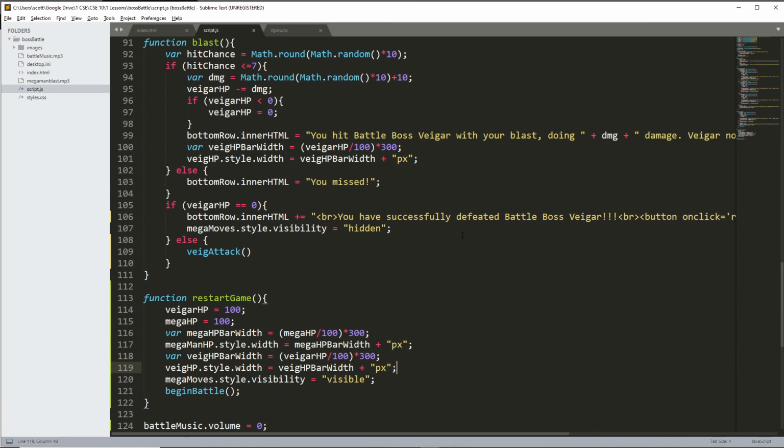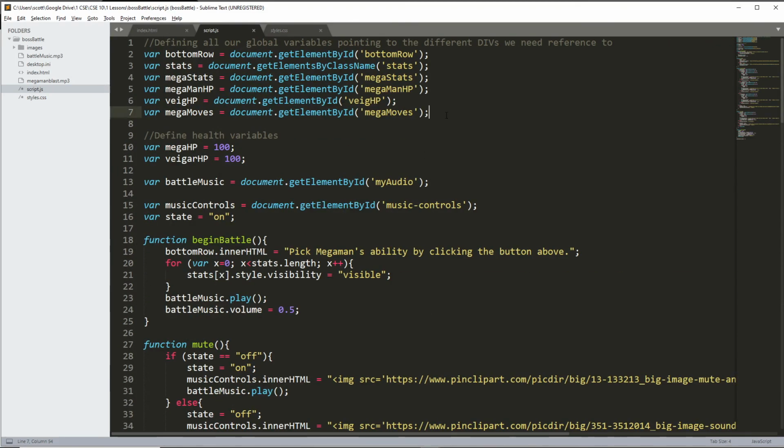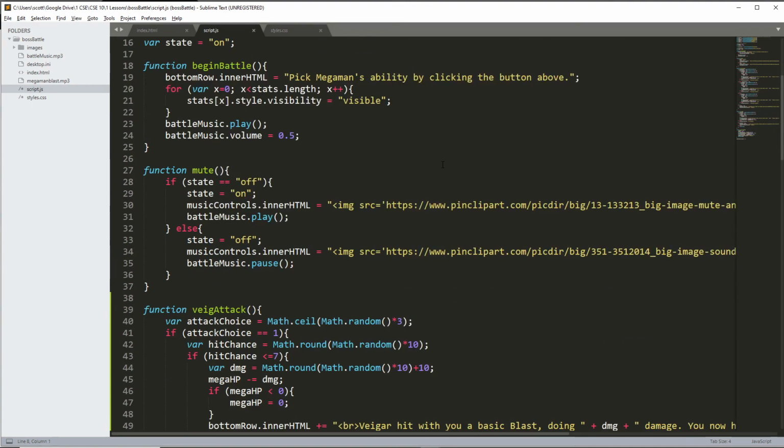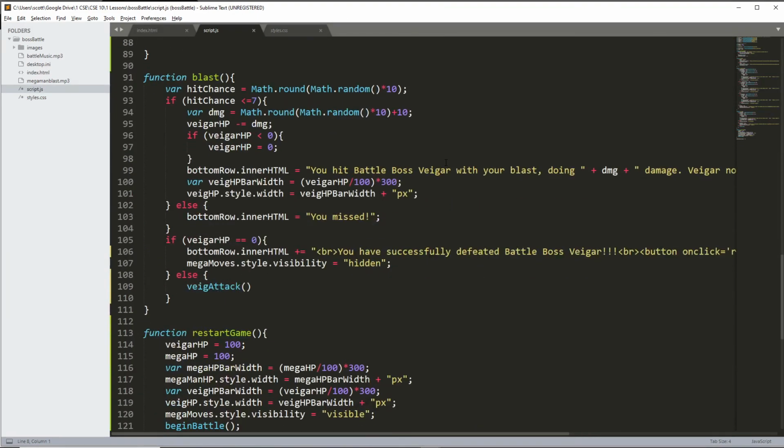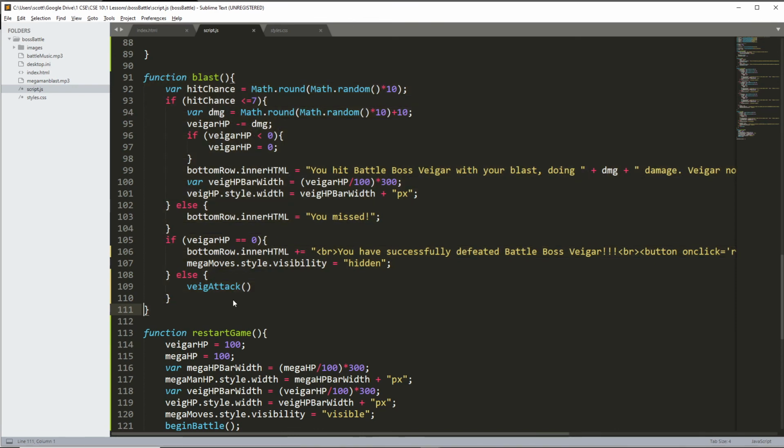So that's essentially what we need to do for a really basic battle game using JavaScript, HTML, and CSS. Now, you're probably going to want to add in some additional features, which you're welcome to do, and I encourage you to try it out. Maybe even add in some sound effects depending on which ability you do. We could always add in more abilities by creating new functions for each of the other abilities. And we just want to make sure we do similar things where we are updating the health bar width and we're letting the enemy attack after we pick that other attack. But that should be it.